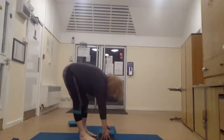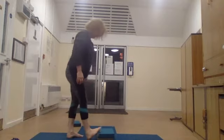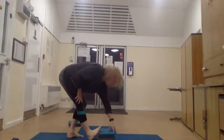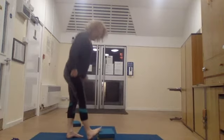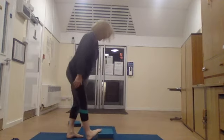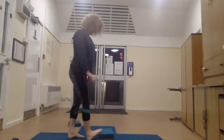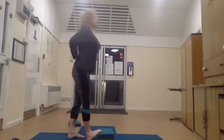And this is working the calves. Okay, so that might be a little bit high for me. Let's see. And you might want to make sure you're near a surface so you can lean forward. So it might be your hands come to the ground. And really just depends on what you've been doing, how tight you are. So I'm putting my foot, all of the foot, so I've gone for right foot, all of the foot on the blocks, yeah? And you're going to just lift up, get that length of the body, and then exhale.